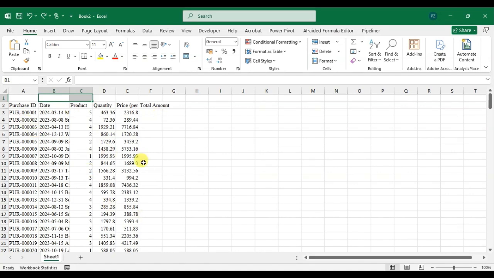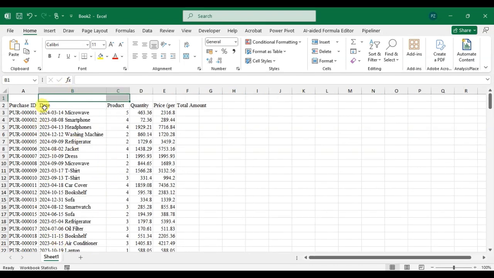See, when I paste, this data is not properly pasted here. It's combined two columns in one column. When I double click here, you can see date and product name are combined in one column. So it's showing this only for this data. Your data you can paste properly also. If your data is not pasted properly, you can use different tricks to split the data as you want. You can see the total amount also shifted into price and price is shifted into the quantity column. Okay. So you can split by using other options of Excel.